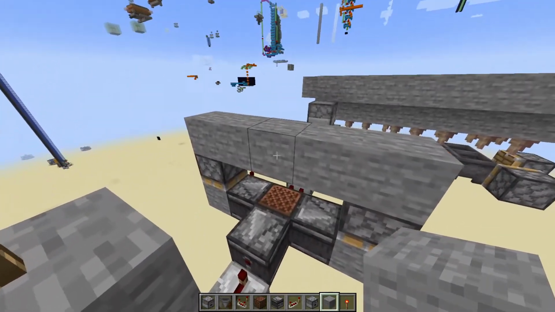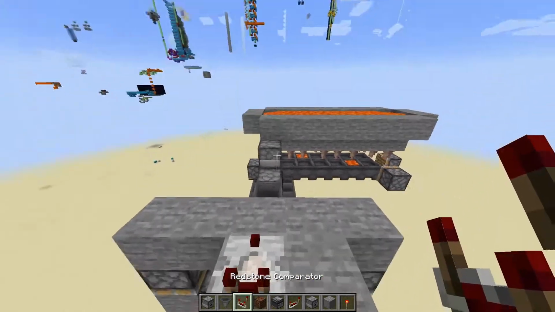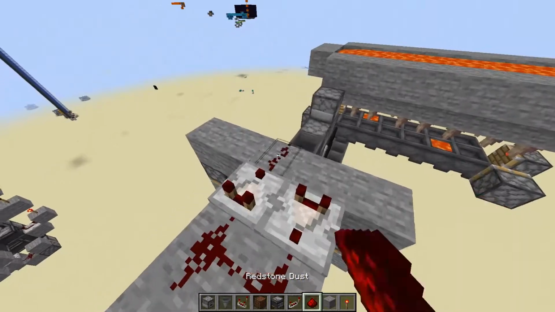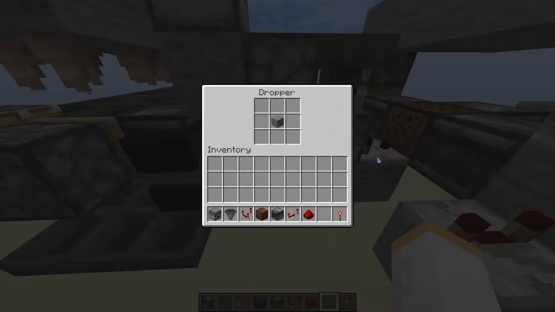Then what you want to do is you want to place in 2 blocks here and 2 blocks here. Chuck in a redstone comparator facing this direction and a comparator facing this direction. Get some redstone dust and place it on top of all these blocks here. Then in this dropper here, go ahead and place in a block.